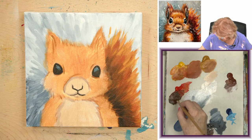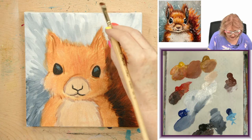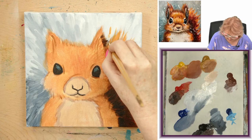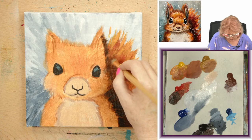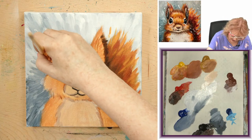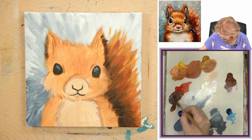I'm going to take a little bit of my brown over here and a little bit of my black, as you do. I'm still using my small number 4D. And I'm going to come here for a second and just flick off to the side. Come over here and just do a little bit as well, just off to the side for just around the ear. And then as I go through, I'm going to get more burnt sienna involved.